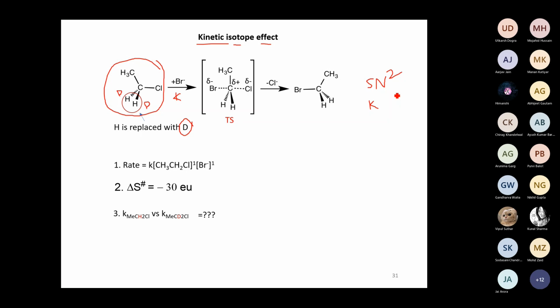But in many cases, the rate will change slightly if you replace the H with D. It means you will change the rate constant slightly. It doesn't matter slightly or largely, it may change. If it is changed, then you will have a kinetic isotope effect in those cases. Whatever the value of K and its sign after replacing the H with D, that will give you a hint about the nature of the rate determining step.